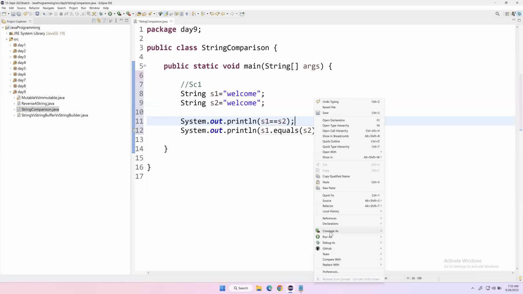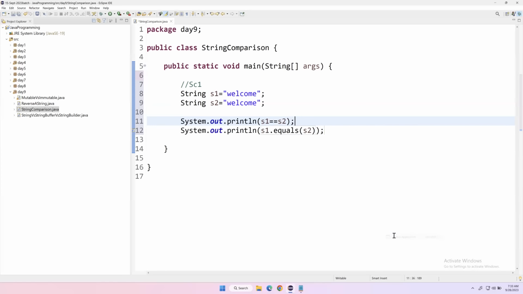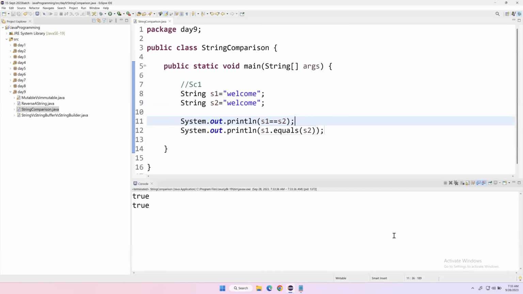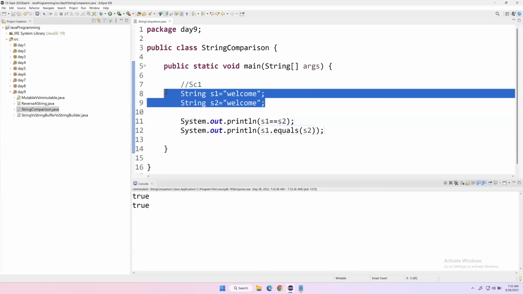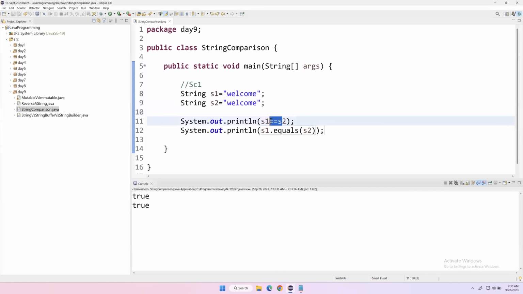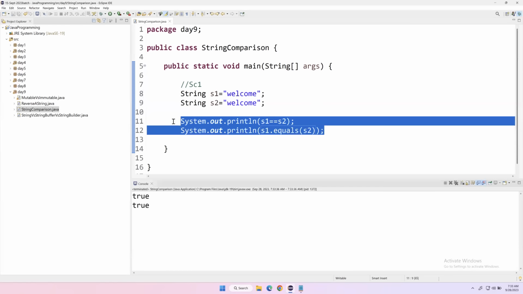Okay, let us try to execute it as a Java application. Now you can see both are true. So when you create string variables like this, you can use either double equal to or you can use equals. There is no difference in this particular context.